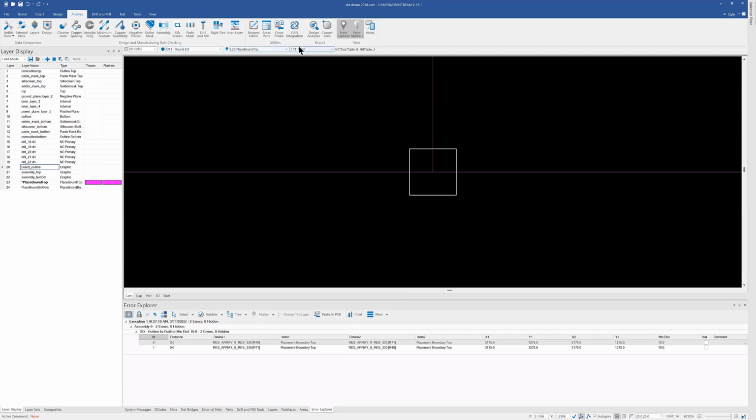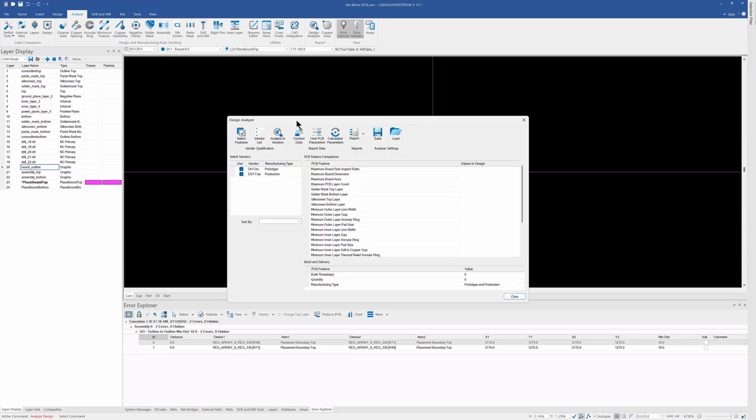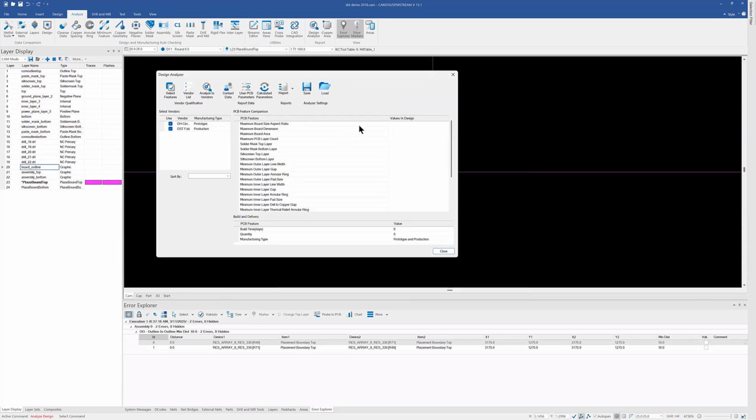All right, one more thing I want to point out on the new stuff. We enhanced the design analyzer a couple different ways. We added some new things we look for, as well as the reporting has been enhanced. If you're not familiar with the design analyzer, it's for gathering the minimums from the design and using those minimums to generate a report that would be used for either trying to judge the technology or complexity of the design, or used for quoting in the fab shop.